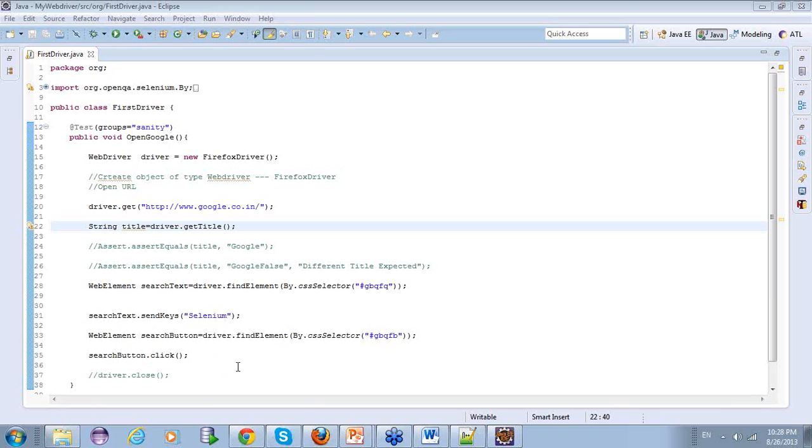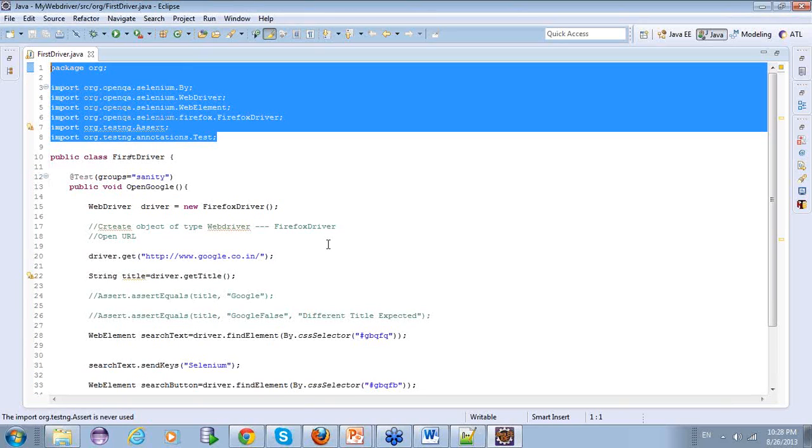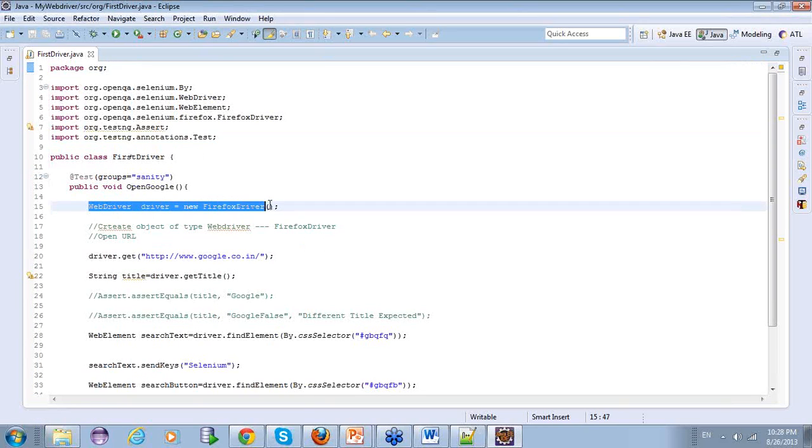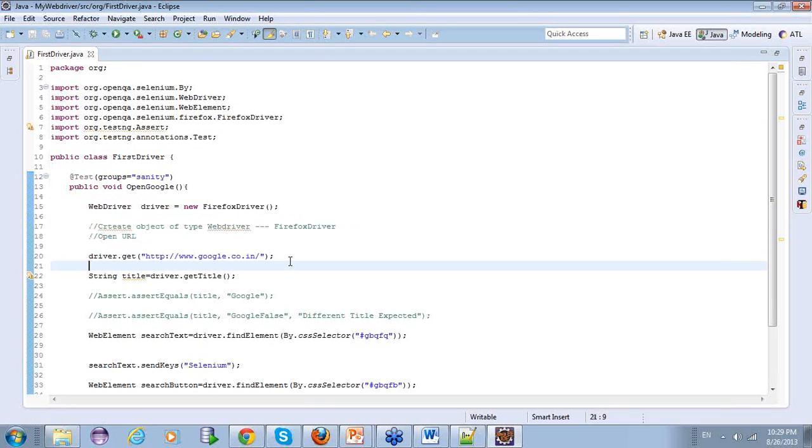There is a question. What is @Test in this code? So here, if you see in these 37 lines of code, these imports and the package name are a pure Java concept. This WebDriver is a part of your Selenium component. What is this? This will help you to open the URL, the application URL. This line will help you to launch the browser.